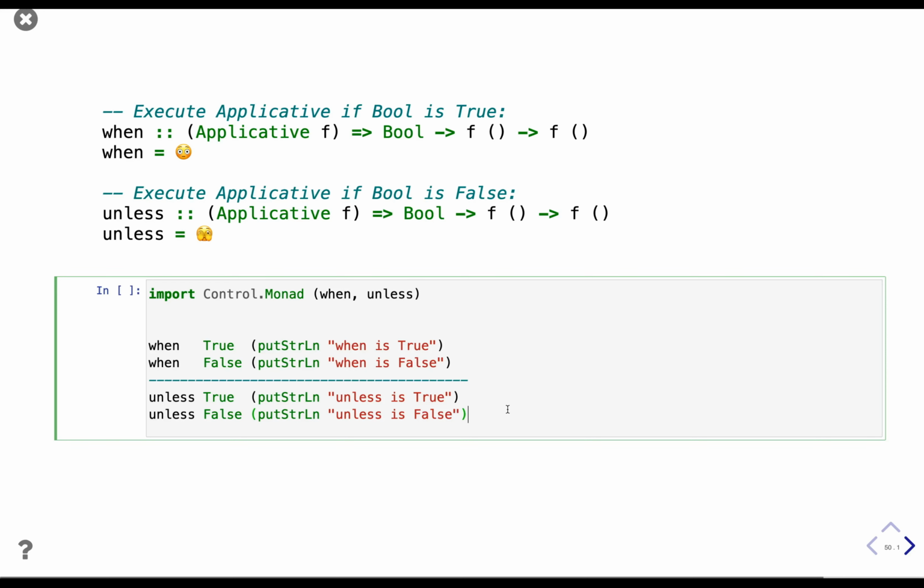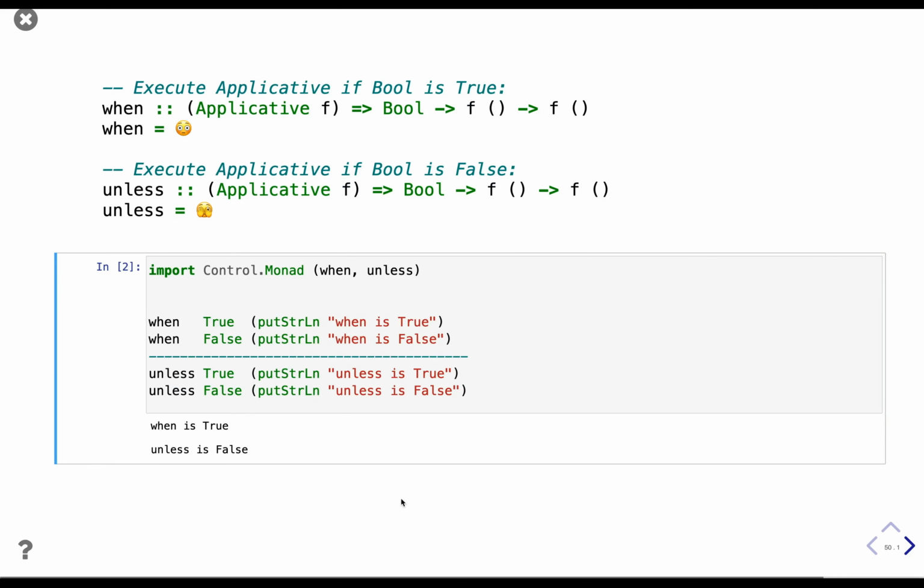So if we run this, we see that the effect, the applicative, only runs when is true, so here, and unless is false, here. The other cases, when is false and when unless is true, the effect is not performed. So we are not evaluating the applicative. And that's how they work.